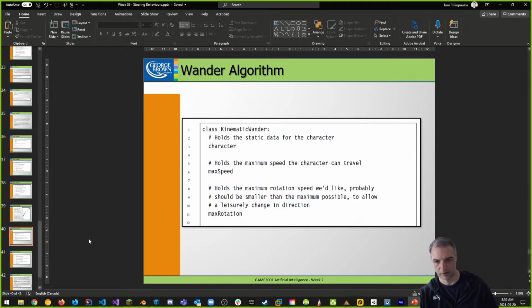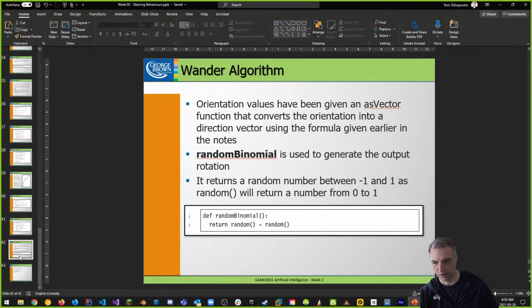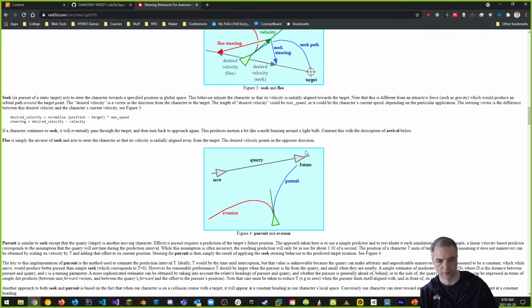And again, we might talk about it here a little bit. But all we talked about here is a couple of things: pursuit, seek, arrive, and flee. But I also talked about this idea of pursuit and evasion. And we're going to talk more about pursuit and evasion with dynamic behaviors next week, because we talk about kinematic this week and dynamic next week. That's kind of where we head off, right?